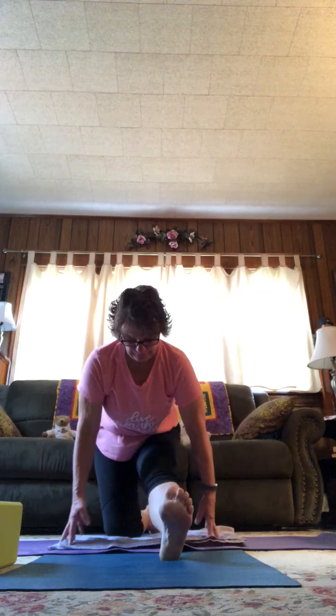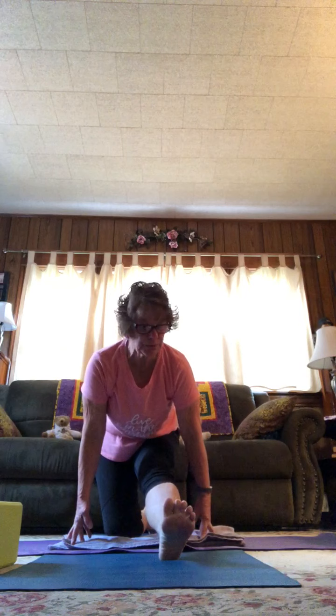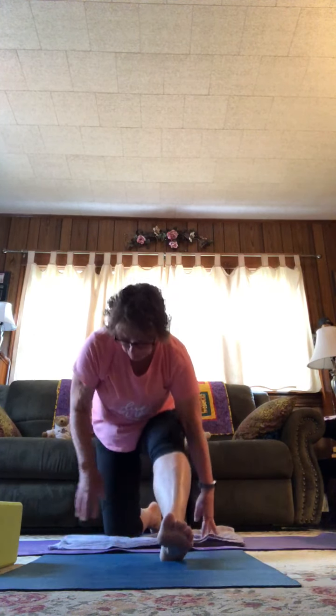Just opening, little back bend if it feels appropriate. You could be right here. This is fine. You could be even here. Whatever's appropriate for you, listening to what your body's asking for. Okay, now we're going to bring that back to a nice hip flexor, flexing that foot up, maybe even making some spaces between those toes. Beautiful.